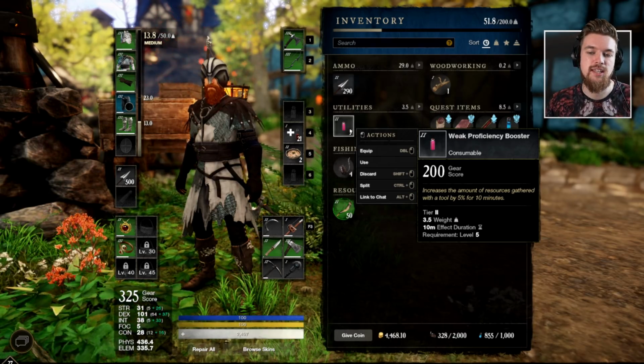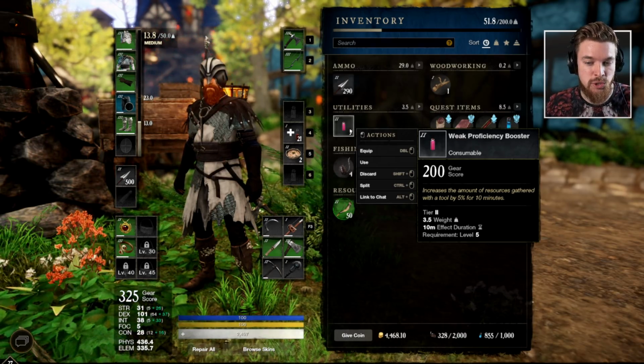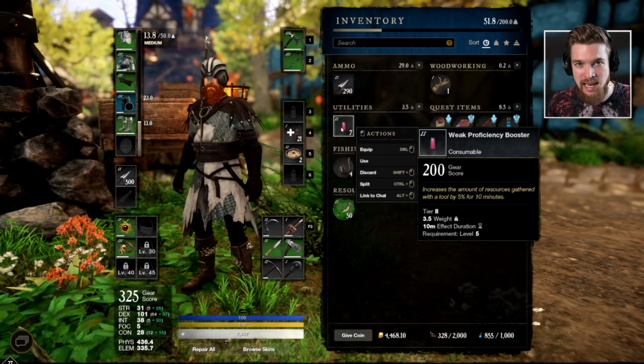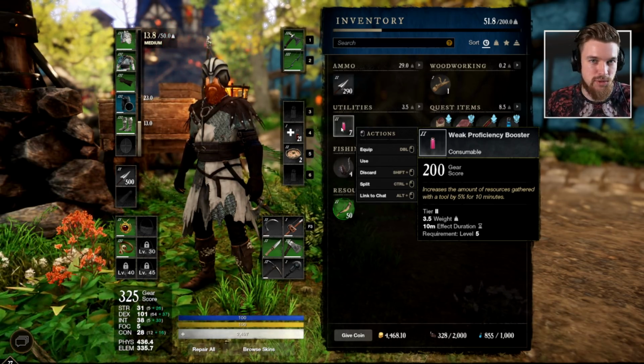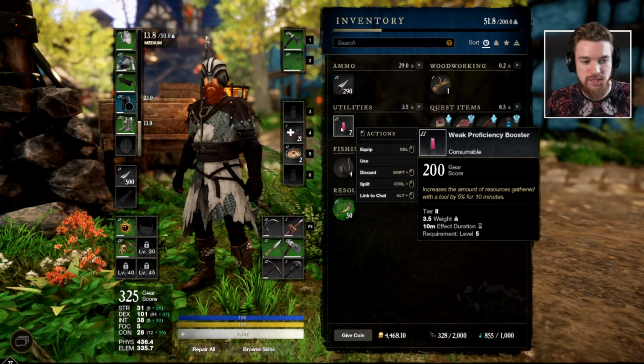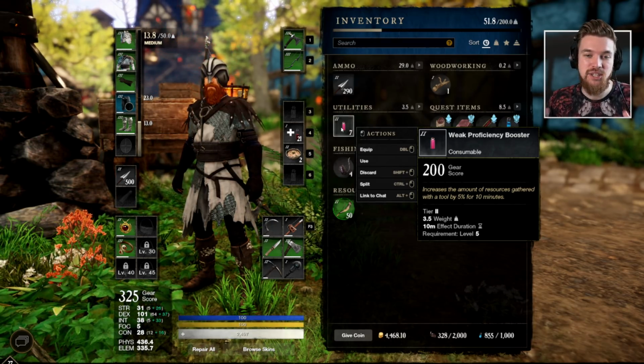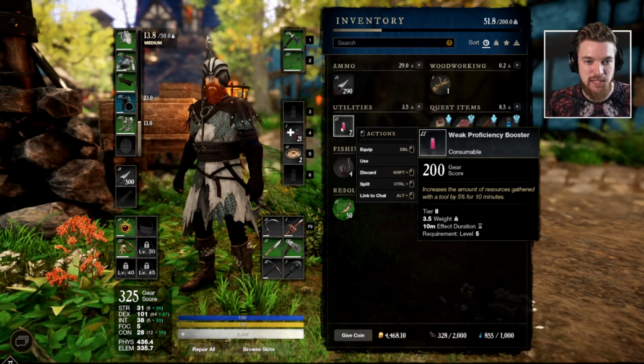What they do is increase the amount of resources gathered with a tool by 5% for 10 minutes. Now, these are not very valuable to sell at all, but if you actually use them yourself, you will make the whole process of gathering the stuff you need for gunpowder even faster. So I actually recommend crafting them simply to use yourself.